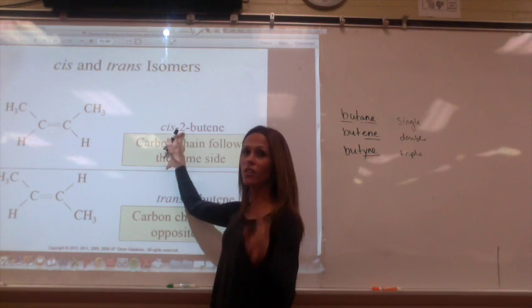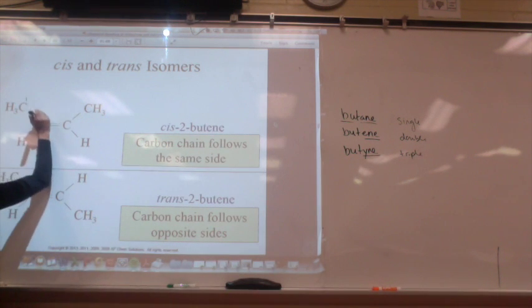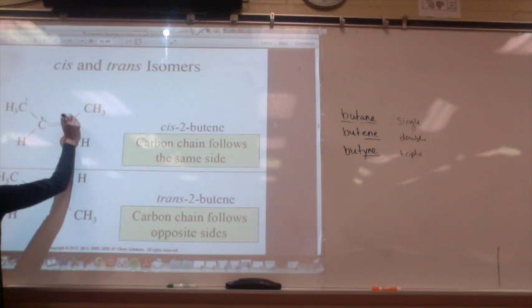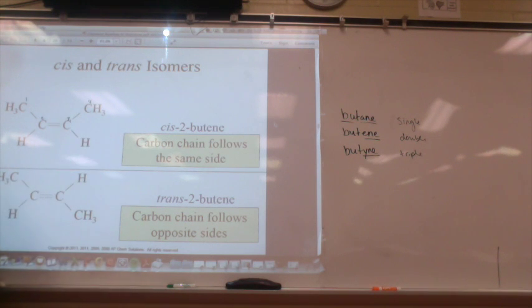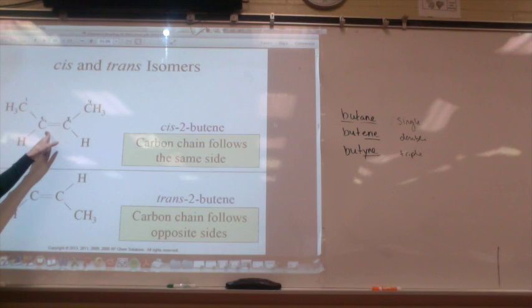And then the number 2 comes from the position. So this is carbon 1, carbon 2, carbon 3, carbon 4. There's a whole system of where to number your carbons, but you'll learn that when you get to college. So if I say 2-butene, it means that the double bond exists on the second carbon. I could also have numbered it 1, 2, 3, 4, and it would still exist right here. So 2-butene means I have 4 carbons, and the double bond exists between the second and the third carbon.